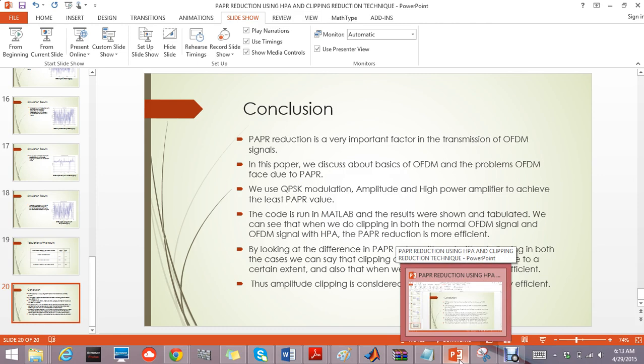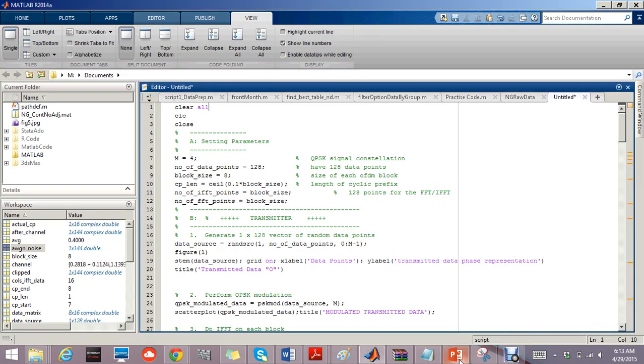This is the end of the presentation, and coming to the code, we set the parameters first, where m is equal to 4, the number of data points is set to 128, and the block size is 8.